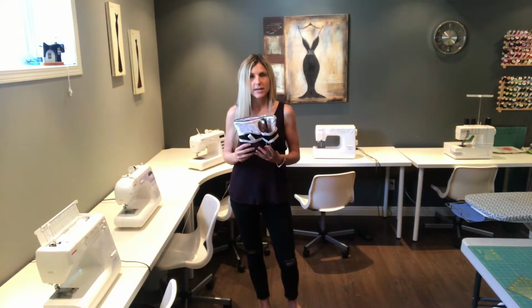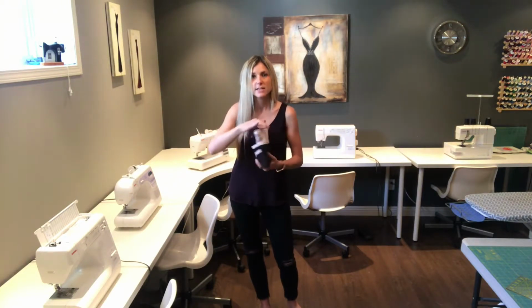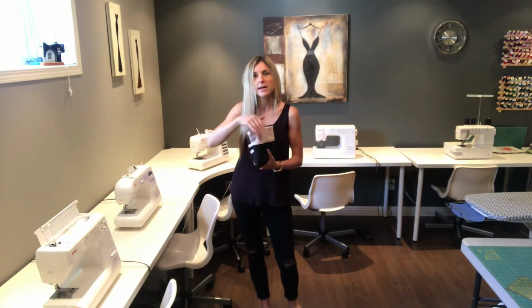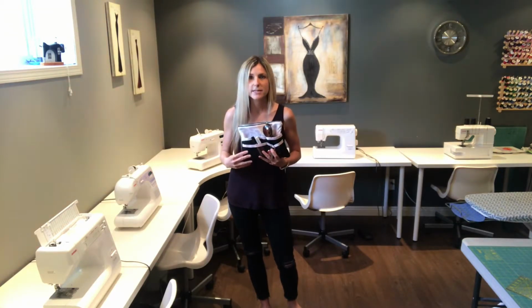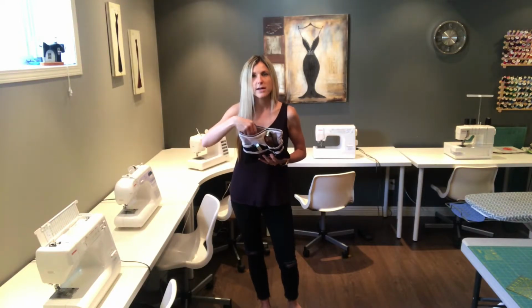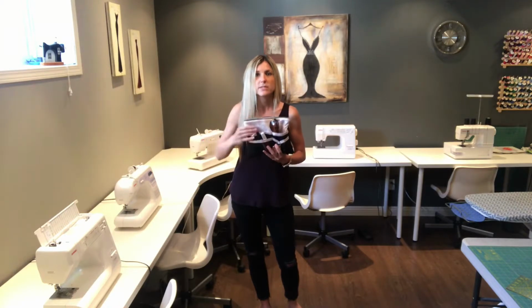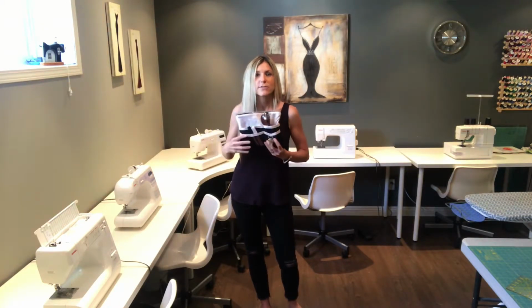So this is a great handy little project. It has a bunch of little pockets in the front as well as a larger pocket in the back for all your small items in your purse. These pockets are all customizable to size depending on your needs. And then there's a larger zippered pocket in the front main bag as well. So this is great to take from one purse to the next purse, and all your accessories and supplies come with you.